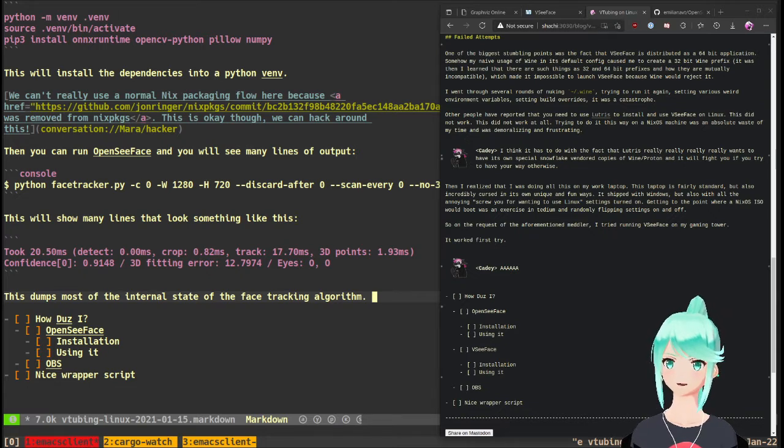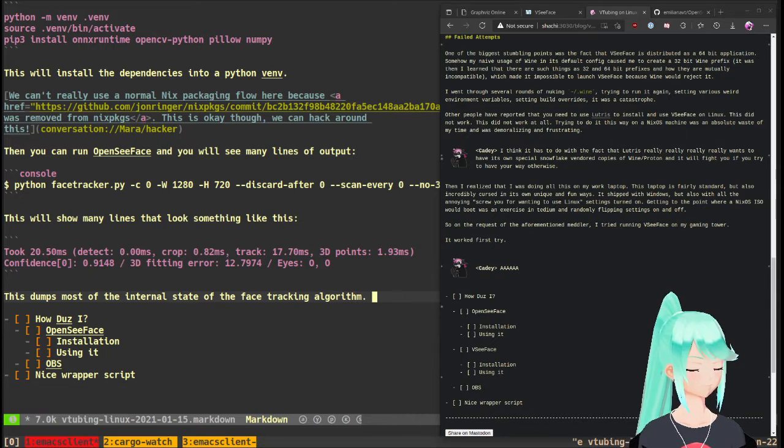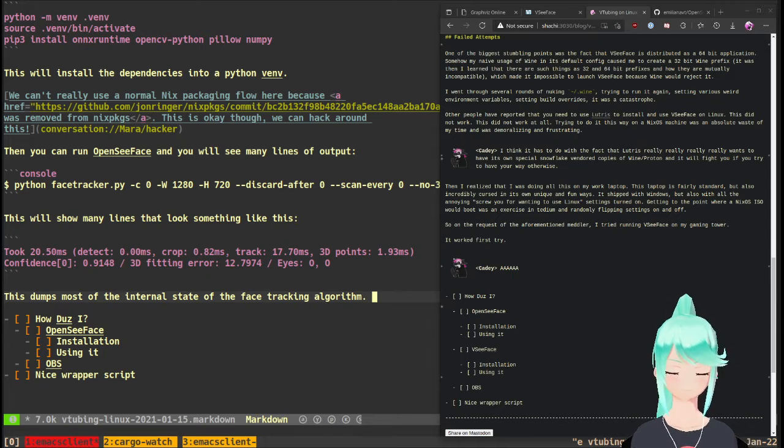Actually, I just realized, now that I'm doing this on Linux, I can show you what the deployment flow looks like for this, because it's totally hacked up.